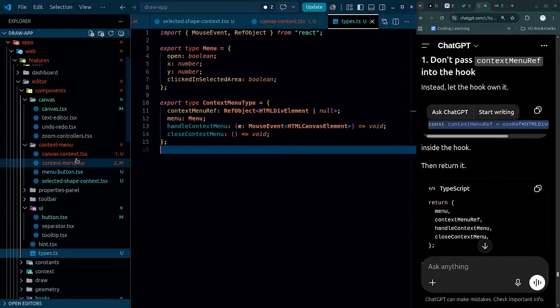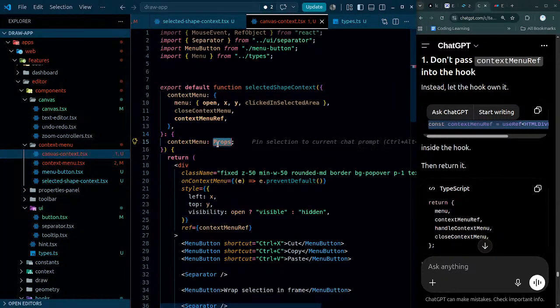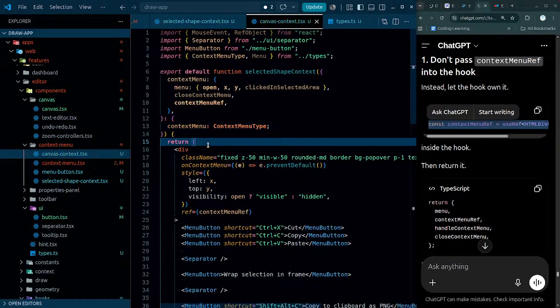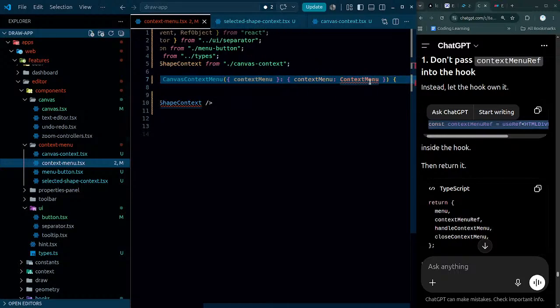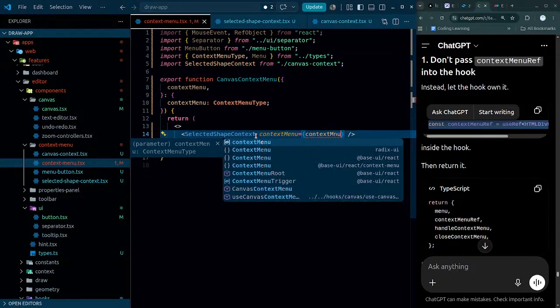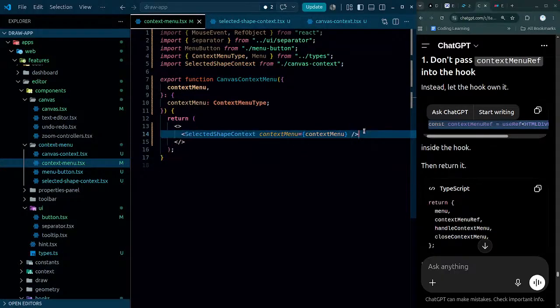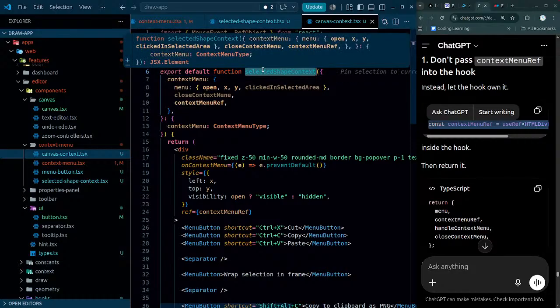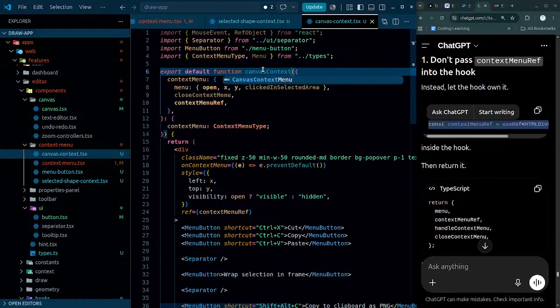Hopefully this is gonna be good. Canvas context.